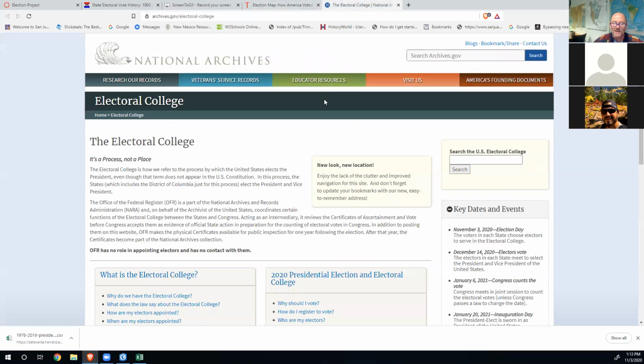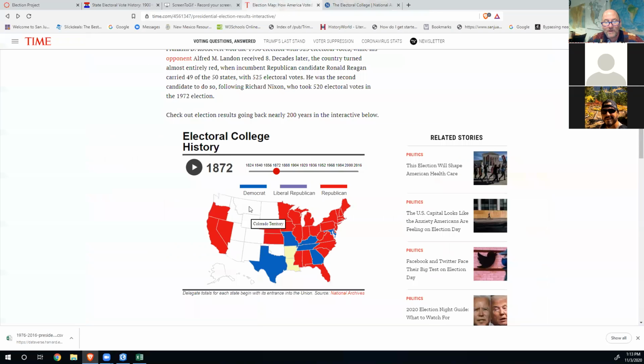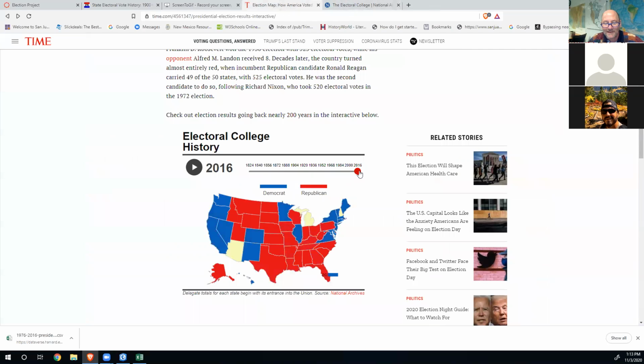What does the white mean? Like if there's no color in it? Well, back in 1872, these states weren't states; they were territories, right? So they didn't have votes. I guess that makes sense. I just saw it in the very last one, like 2016 or whatever.